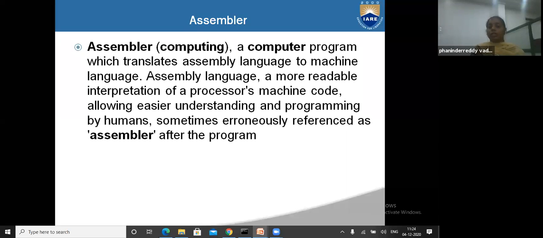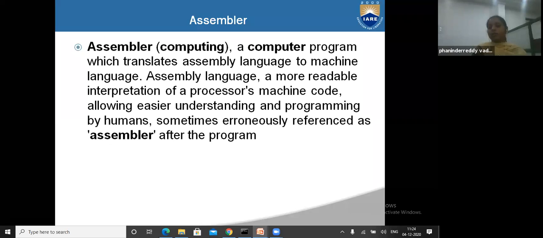Some machine is there, so that is called machine level language. Like this, an assembler is a computer program which translates assembly level language to machine level language. Assembly language is a more readable interpretation of the processor machine code, allowing easier understanding and programming by humans.